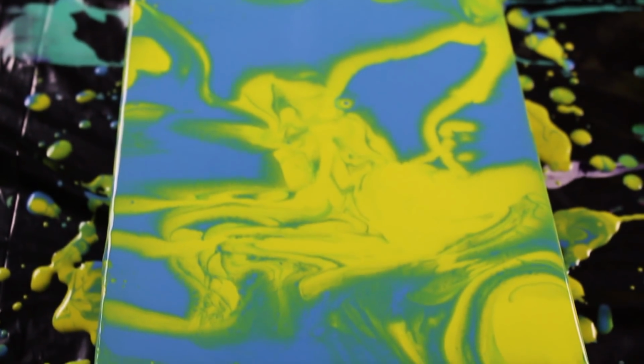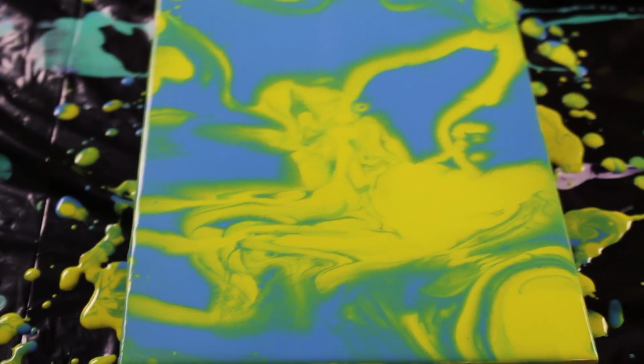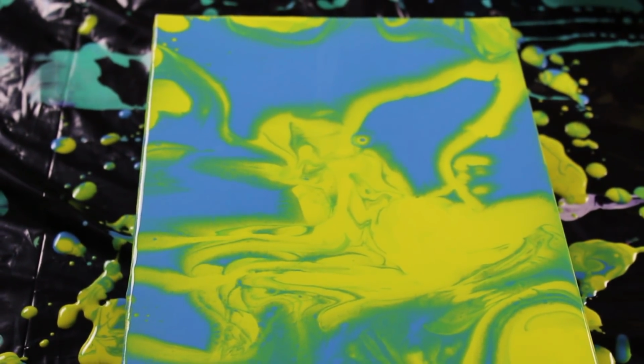Do you see what I mean by like millions of cells right there? Just little tiny, you can see it really wisping off right there. That's the effect that I really wanted you guys to see. I'm not sure if I was close enough to get that minute detail. See, kind of around all the edges where the yellow and the blue meet, it's like that. Do you see that? Okay, so I hope that helps to show you exactly what that's doing. Let's move on to the dropper.